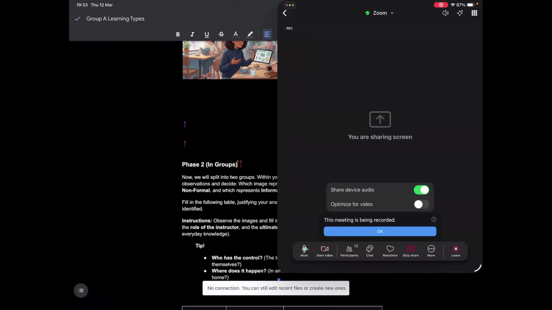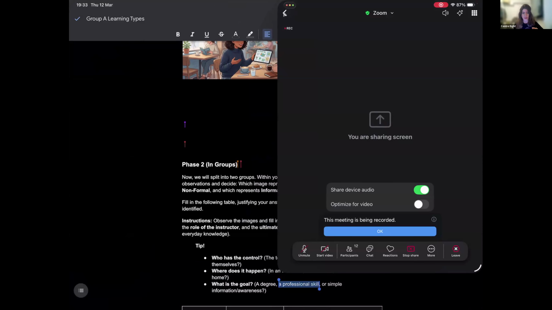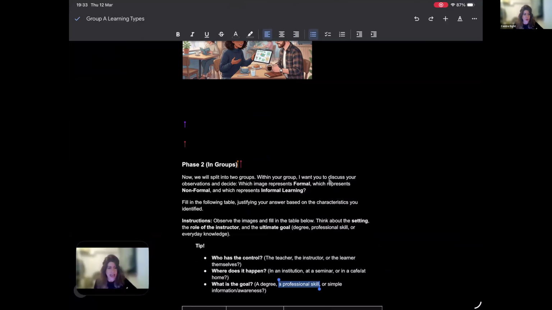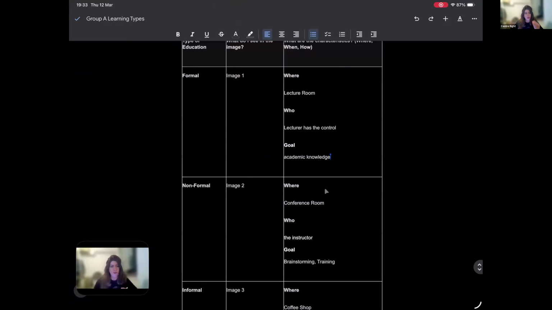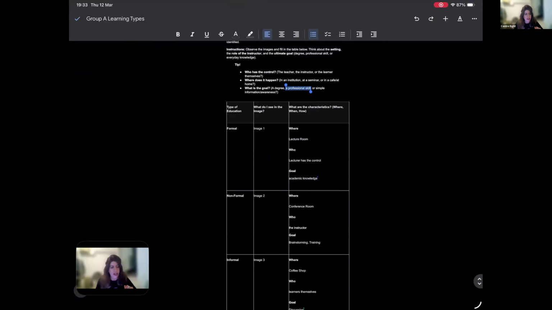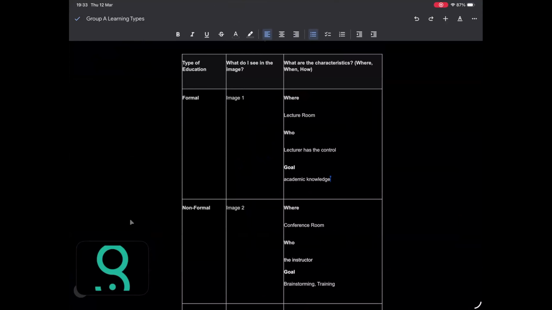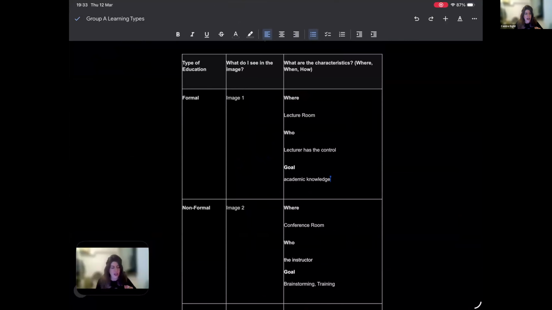Can you see my screen? Yes, we see Zoom as well, though. Perfect. And if you want to, you can enlarge it a little bit. I believe when Mariana is speaking, Mariana will be present there.